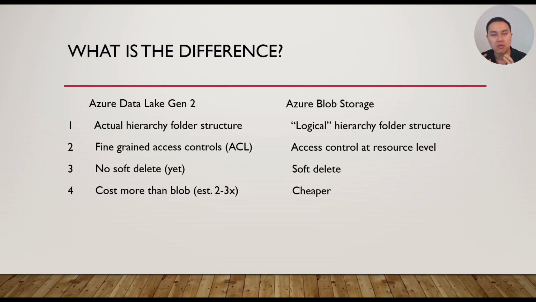Second, from a security perspective, Azure Data Lake offers fine-grained access control with what is called ACL, access control list, meaning you can control or restrict access at folder and file level in Data Lake. With blob storage, access control is only at a resource level, meaning at the blob storage as a whole. So you can't really restrict access to files or folders.